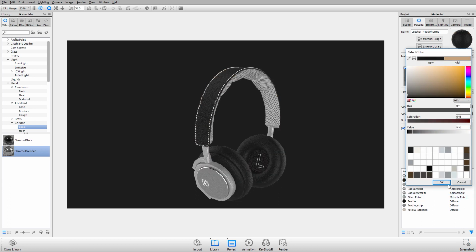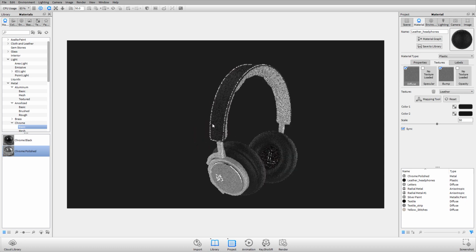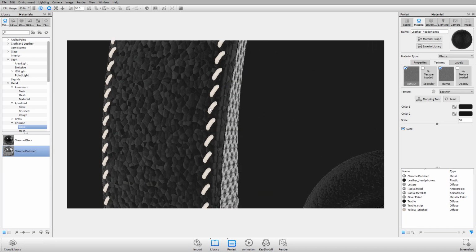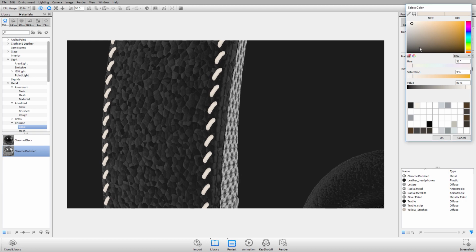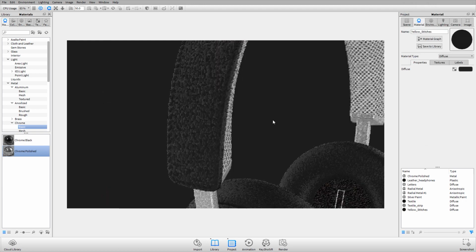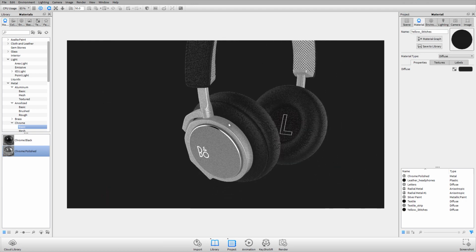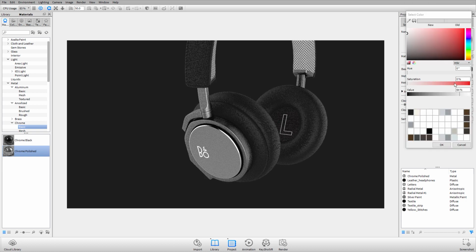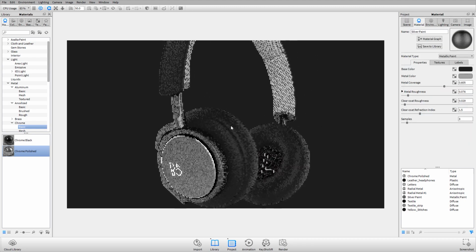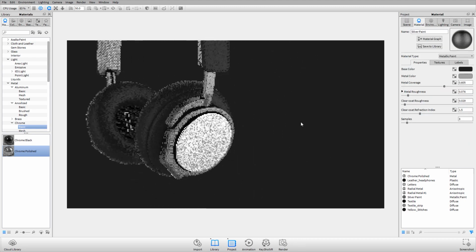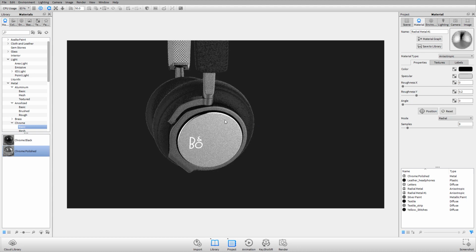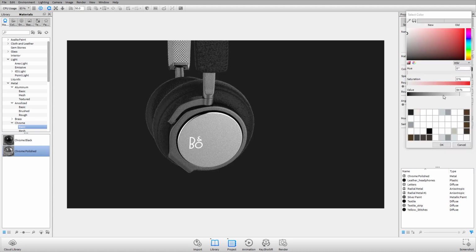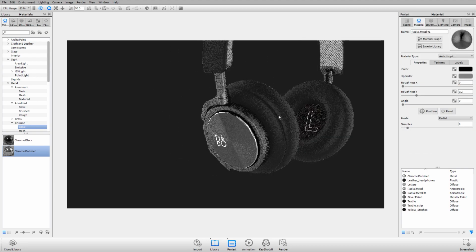I'm just going to run through this really quick. I think everybody kind of gets the concept, but this is one easy way that we can start working with our variants, right? So this is just going to be our murdered out option over here. I'll double click on this, darken the paint, and darken the metal reflections just a little bit. So that's got some nice dark contrast to it. Perfect. If I double click on this material, I can darken the specularity, the reflectivity, and back that down. So now it's nice and dark.